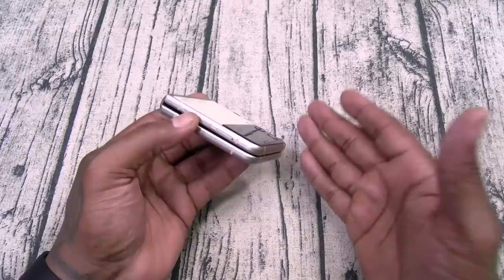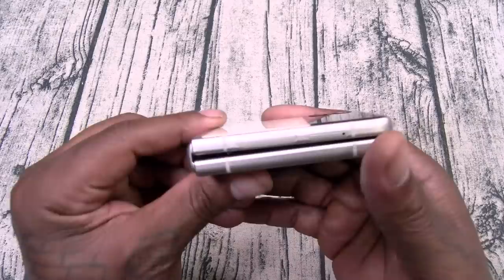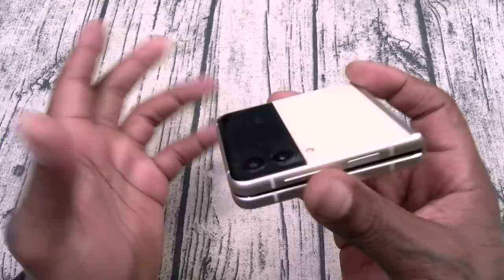The biggest thing that can happen is maybe you drop a shrimp on your phone. All right, you might spill a Hennessy shot on it. You don't need a big out-of-box case on your phone while you're sitting at a table. Take the case off and enjoy this marvel of technology. This phone is crafted so beautifully. You're going to want to enjoy it just for this video.